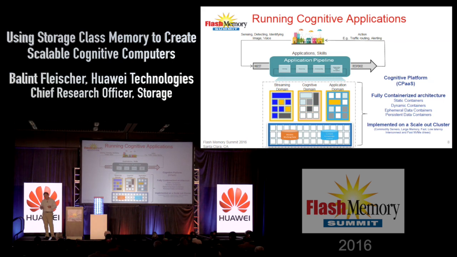Okay, so in this particular example, it's a smart city. The inputs are going to be sensor data. You can identify images; it could be people or cars, accidents or something like that. And you can sense environmental information, and then you do the necessary computation on it, and in this particular case, you can do alerting or traffic routing.